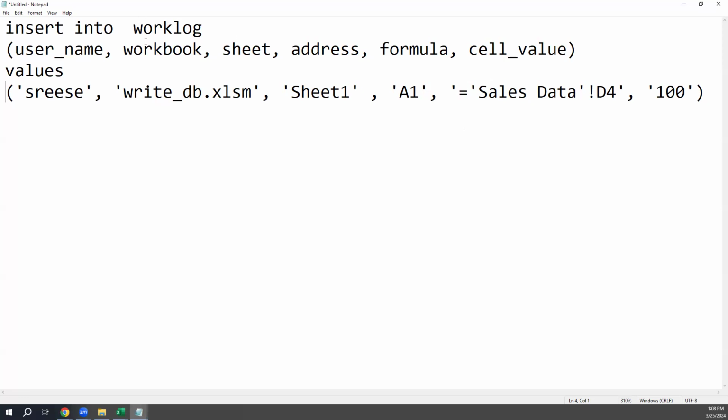This is no problem to VBA because in VBA, I'm just making a string. VBA is like, put whatever you want in that string. But when I send this string over to SQL Server, it has to understand what I'm asking it to do. And it says, great, insert into. So I totally know what we're doing. We're adding data to a table. What table? Work log. And it goes, oh yeah, I know what that table is, work log.